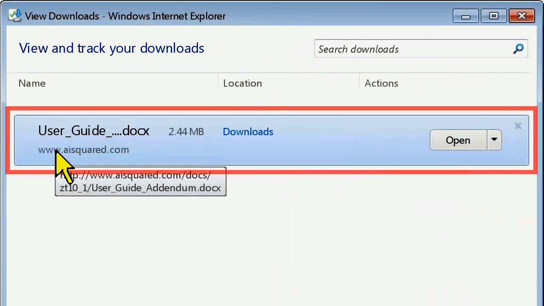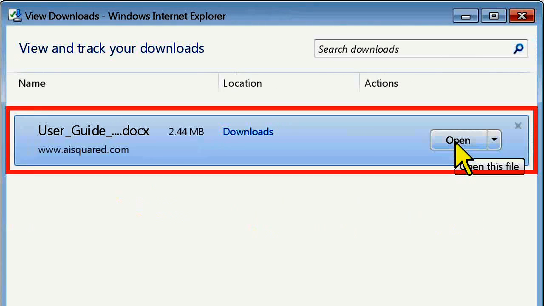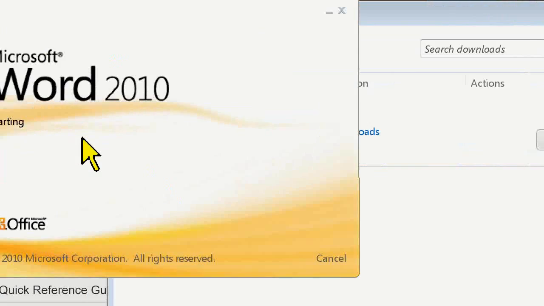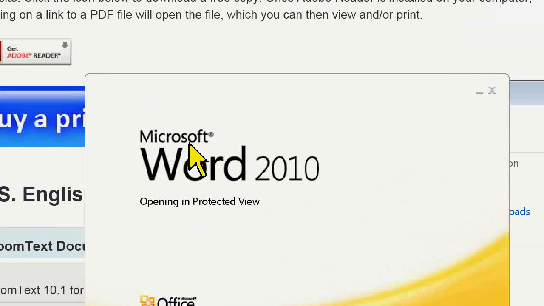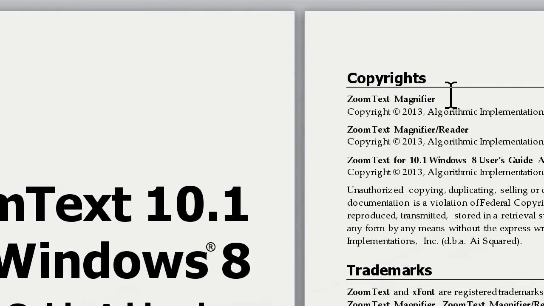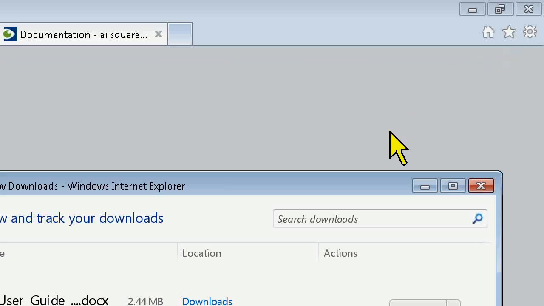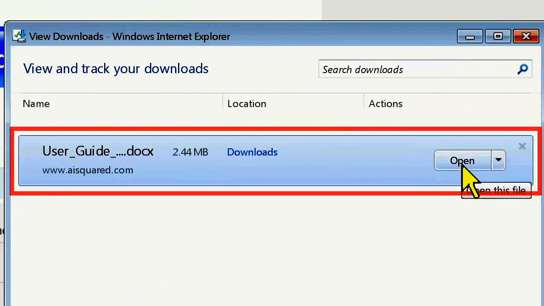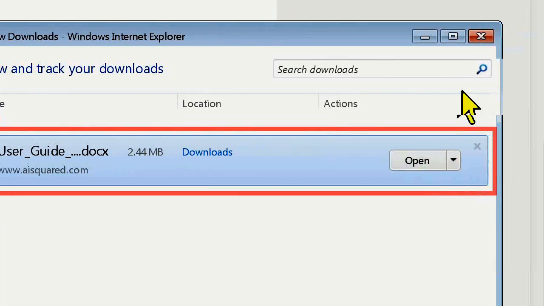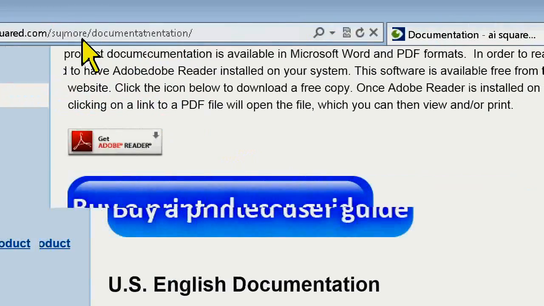Pressing Control-J will bring up the downloads window, and very simply, you can click the Open button. It may have a different label in different browsers. It might say Run. So now I can just click that Open button, and it will open the file that I downloaded. Okay, very easy for me to get to that information. So now you don't have to struggle to find your Downloads folder, open up Windows Explorer, look for the file, and wonder where the heck it saved it to. Just open up that Downloads list, and you should be able to click the Open button there. Okay, very handy hotkey to remember.